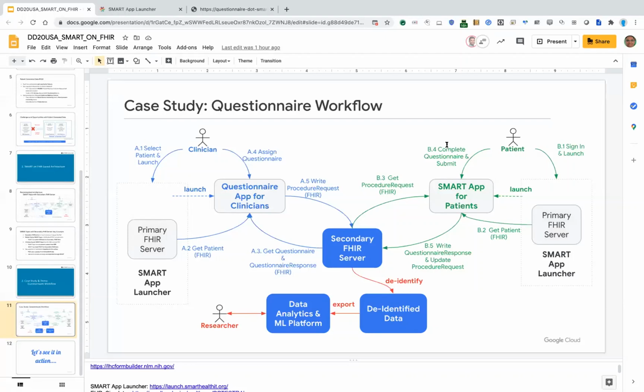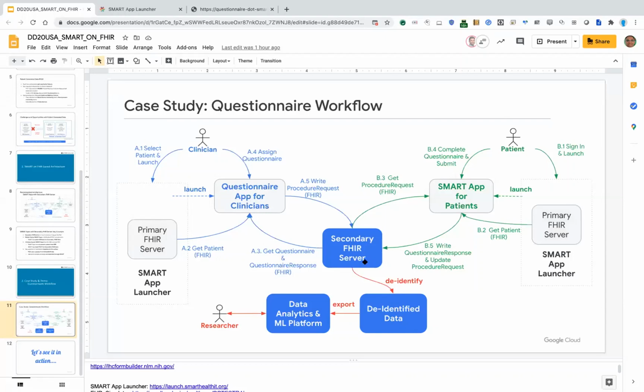Then the patient opens the patient side of the app, reads the procedure request resource, selects it, completes the questionnaire and submits it, which is returned as a questionnaire response resource back into the FHIR server, which is then made available to the clinician through the questionnaire screen.